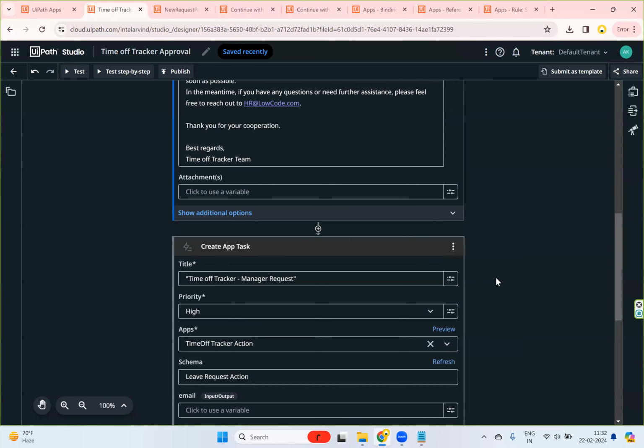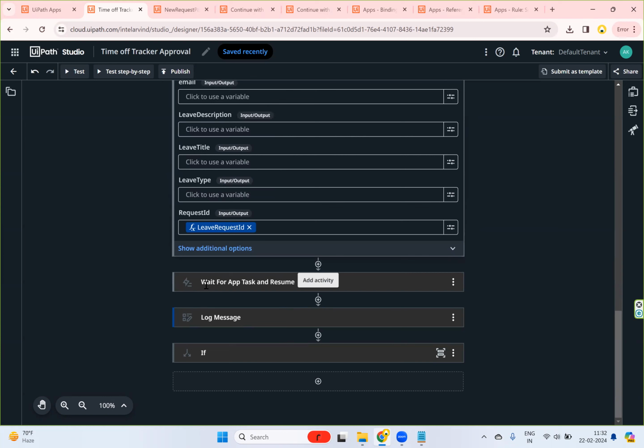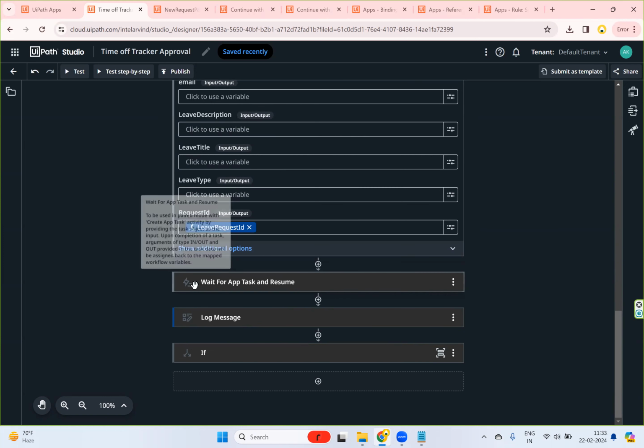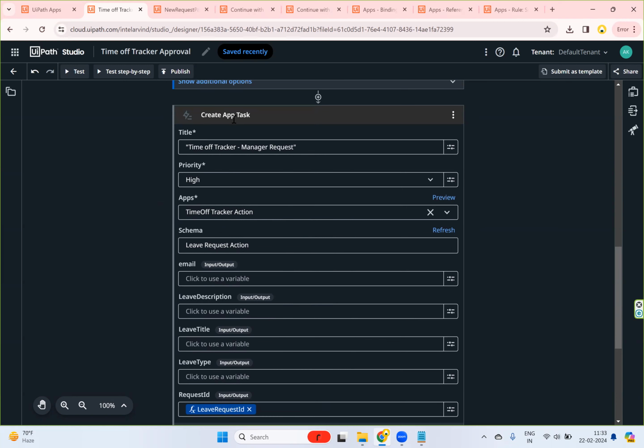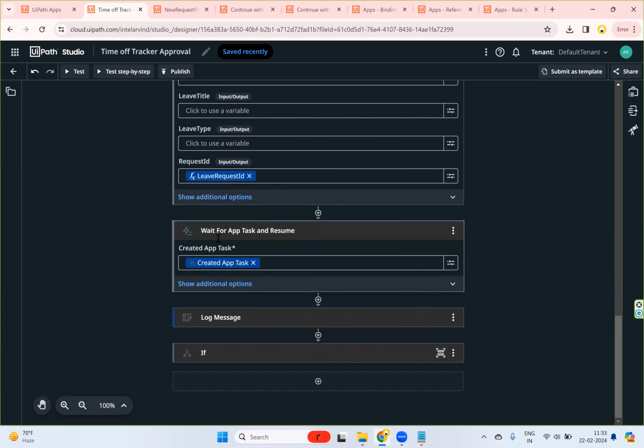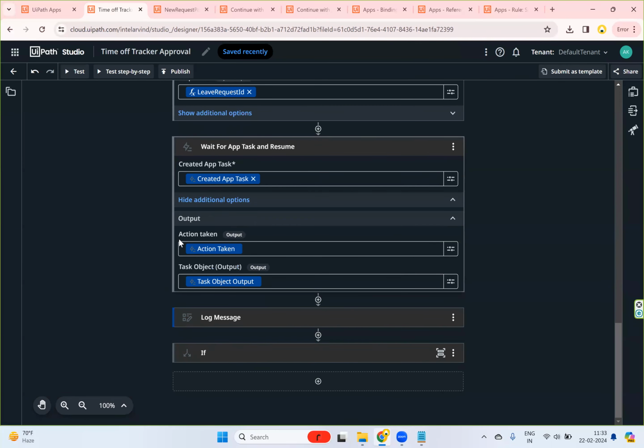The moment you store into create app task, you can just close the workflow, or if you want to wait for the action, what you need to do is pass create app task and send the output of this created app task. So what I'm doing is sending the output of create app task here, right? And then once this create app task goes here, you will have an output that comes, like you have something called action center, with what output, like actions you have taken.